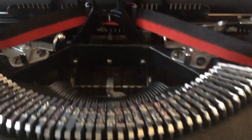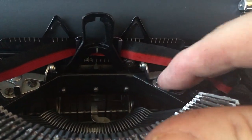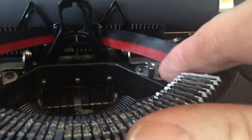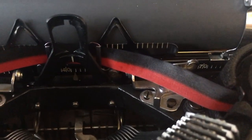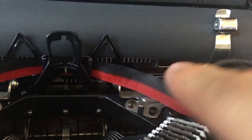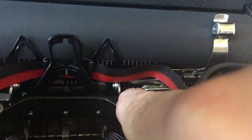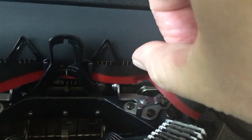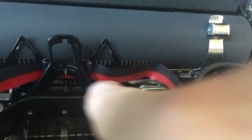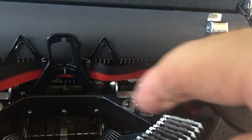All right, one thing I forgot to mention about the type basket here. On each side, there's a little doodad that flicks back and forth. There's one there, and then one on the left side. Oh, there we go. And they just flick back and forth. It's kind of curious, the instruction manual doesn't mention anything about them. But when you flick it this way, this little guy here pushes up against this front paper scale. So I believe that's part of the card holder system. If you're doing an index card or something and you want it held tighter to the platen, you flick these guys up.